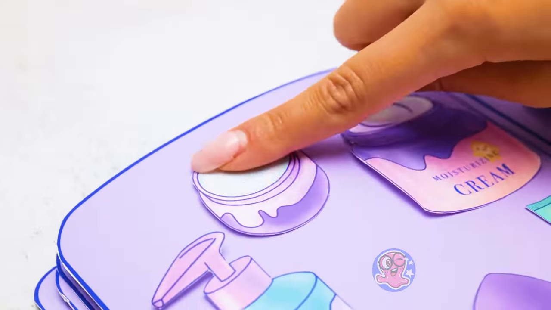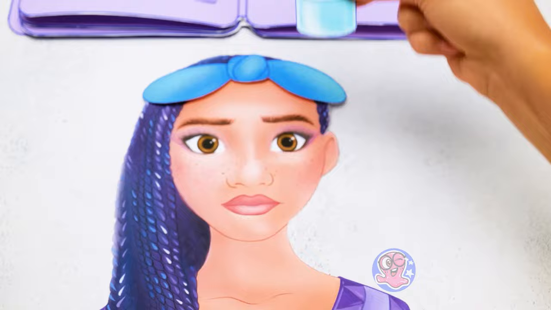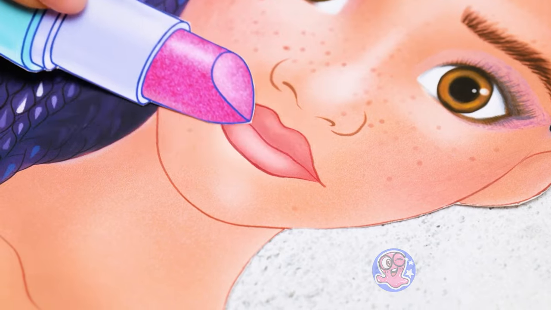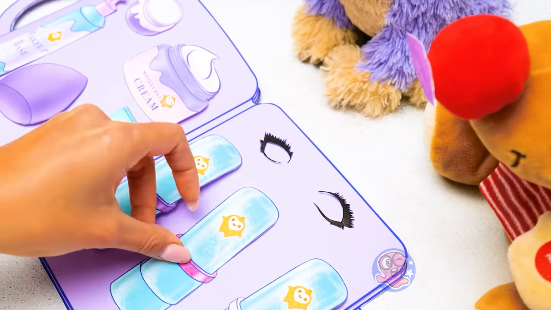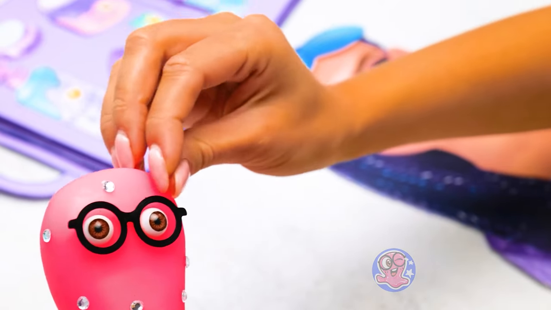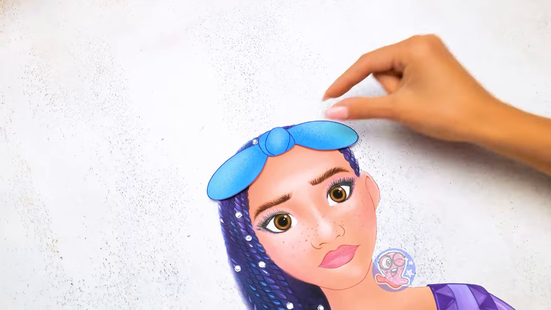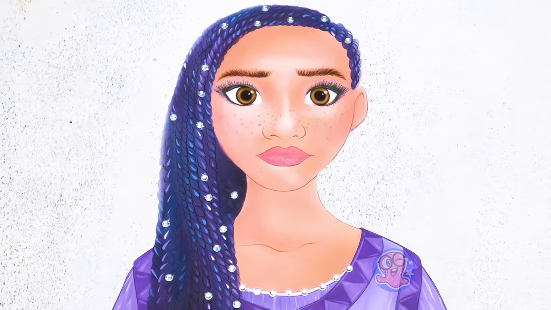Before applying the lipstick, we need to moisturize the lips. Like this. This color will look great on our Asha. It's my favorite part, the false lashes. Wow, awesome. But she definitely needs some sparkles. Ouch! All done. Wow, I am so beautiful. Thank you, Sue and Sam.